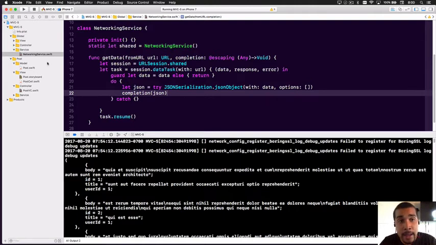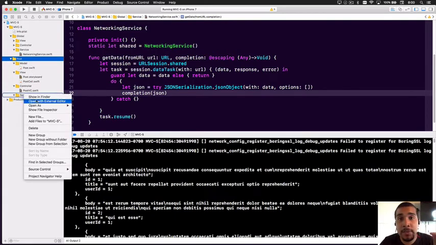All right, now that we have our networking service layer set up, we'll go over to our post area, and we want to add a service in there as well. This one will specifically handle our post networking requests, and we'll be using this networking service to get the data and then create an object from that.